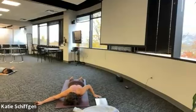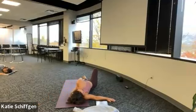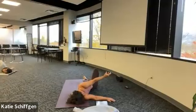So left arm eventually will extend straight out to the left, palm faces the ground, and roll up onto your left side. You might do the exact same thing you did on the right, or you might try something else, a different variation. Maybe this side feels a lot tighter, a lot more open. So just honor whatever you feel in your body. Try to relax your head on the ground. Big, deep breath.